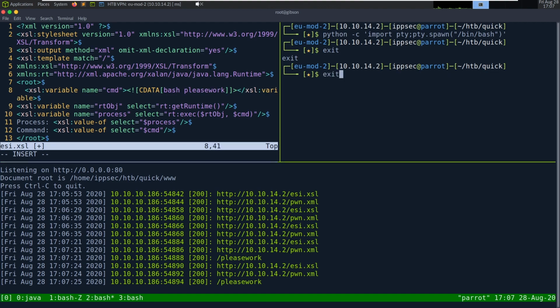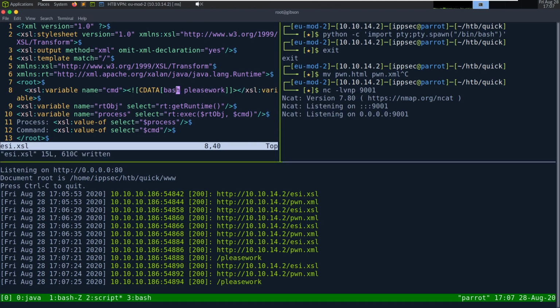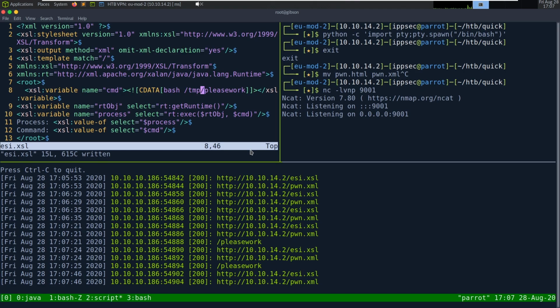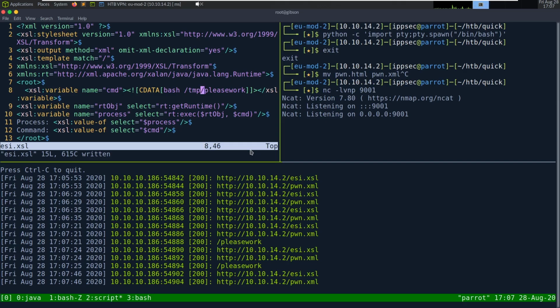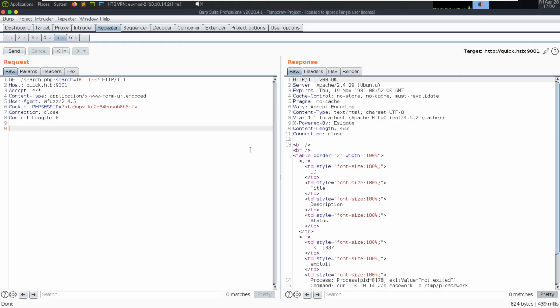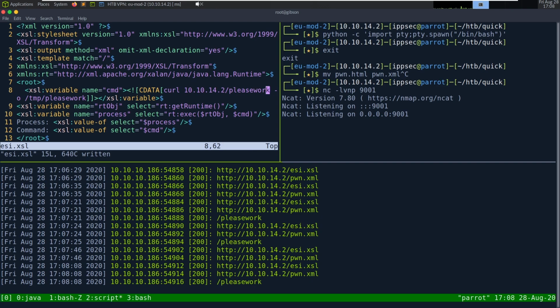Bash. /tmp. I need to put /tmp here. I should just, at this point, have multiple of these files so I can stop editing it like this.